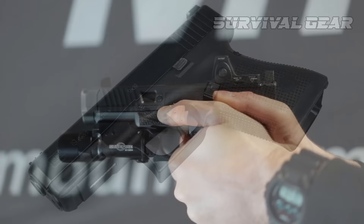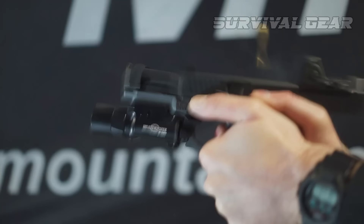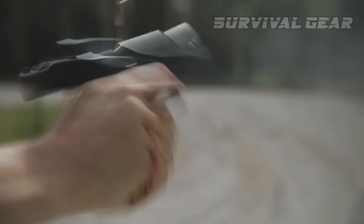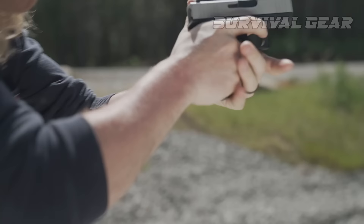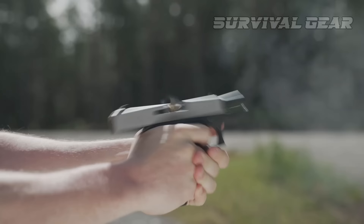Overwatch Precision DAT V2 Trigger — choosing a trigger isn't as simple as buying the one with the coolest colors, the best marketing, or even the lighter trigger pull weight. My goal with trigger changes isn't to reduce pull weights or shorten reset distances — it's to reduce the trigger reach. The distance from the back strap to the trigger face, or trigger reach, will do a lot to improve the shooting experience if you select the right one.